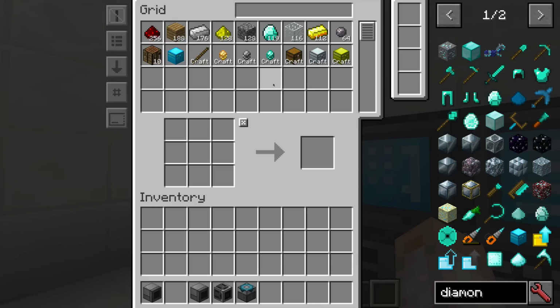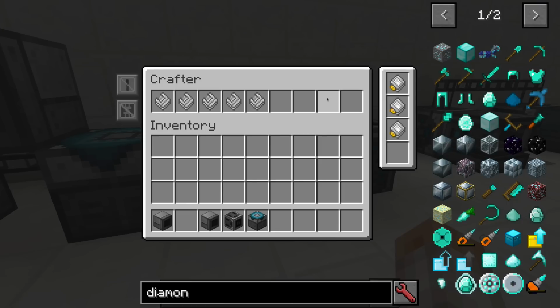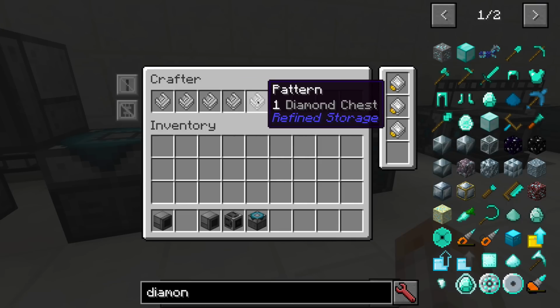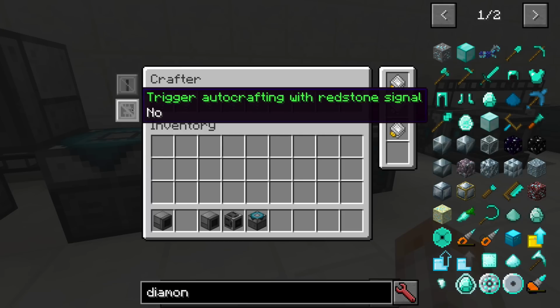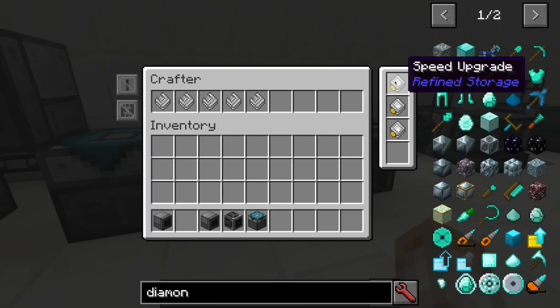So that's really awesome. Inside the GUI of the crafter here, you can put 9 different processing patterns. So you see that I have a diamond chest, gold chest, iron chest, oak chest, 4 sticks, and so forth. You can change trigger auto crafting with a redstone signal. Okay, so you can use this along with the detector and the relay to set up something there.